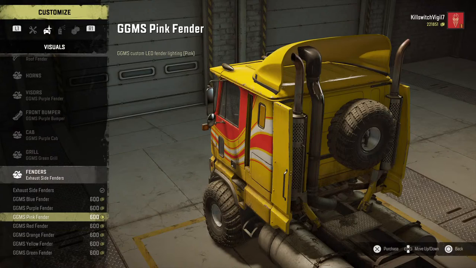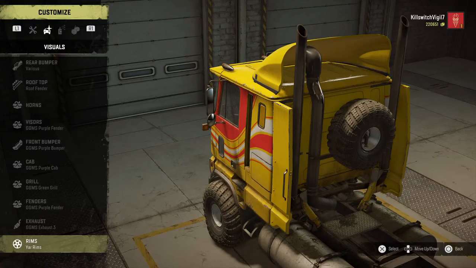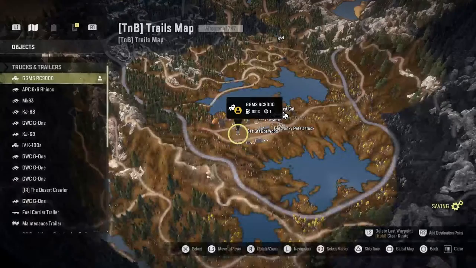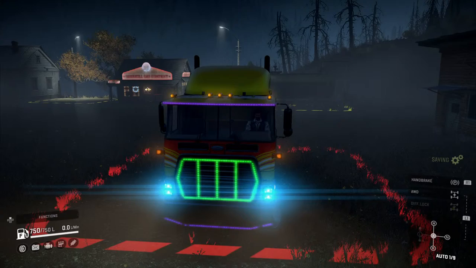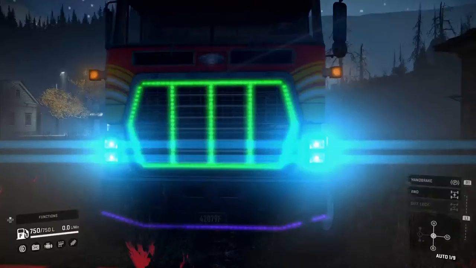So a cool feature with these ones is they have LED lights that can go all around the vehicle. So at night, it has color features, which is just a nice little touch. I set it up to be green on the grill, and then purple all the way around the cab. But they have different color options. You can do blue, red, really any color. It's a fun way to customize a vehicle and make it your own.